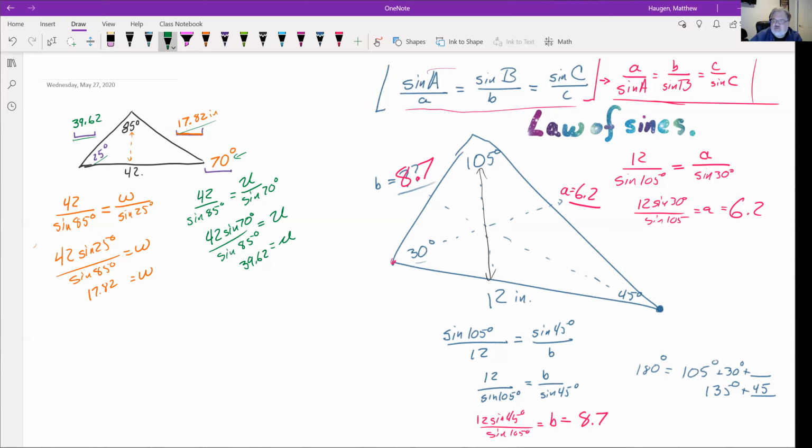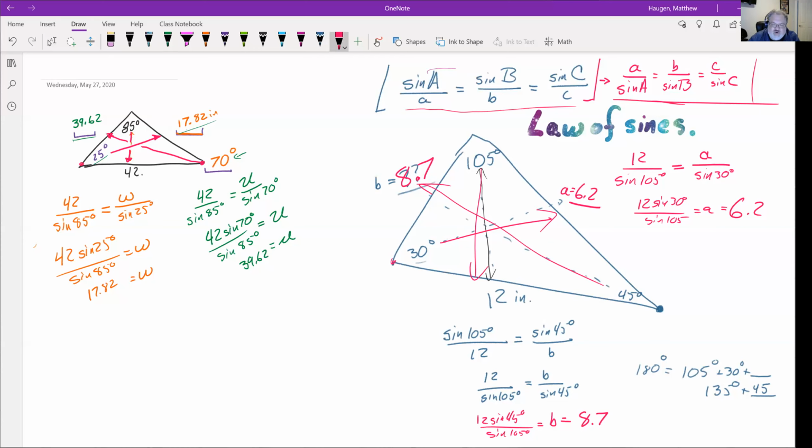I do want you to notice something. It's true for both of these triangles, and it's actually true in general. Notice the smallest angle here. The smallest angle is creating that small side. The medium-sized angle created a medium side length. It's the middle of the three side lengths. The largest angle created the largest side length. That's true over here. The 30 degrees made the 6.2. The 45 is a little bit larger, 8.7. The 105, the big angle, made the big side length.